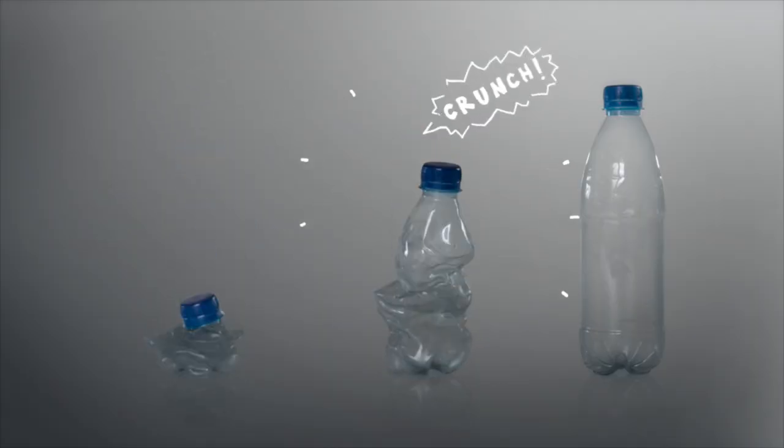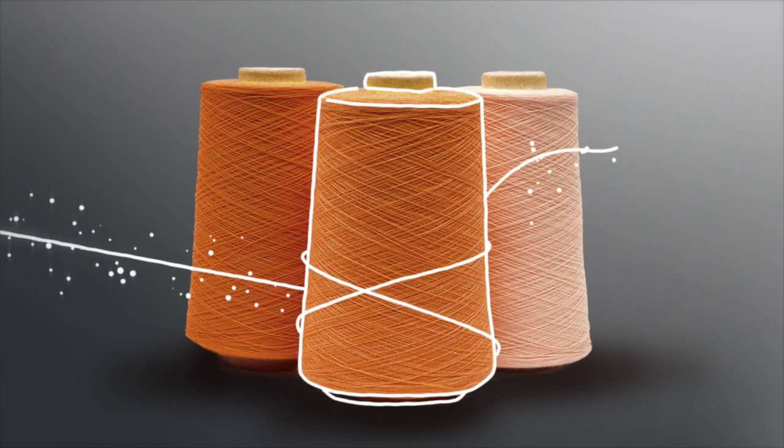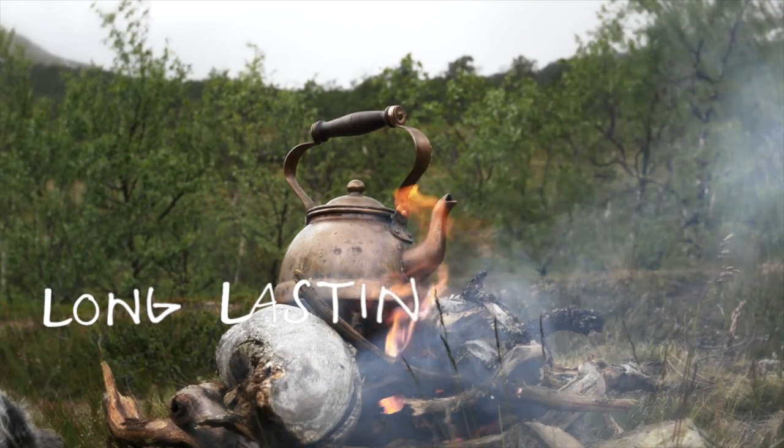It's also important to use recycled fibers. These fibers come from bottles mainly — they are melted down and the fabric is made from that melted mass. At the end of the garment's lifetime, you can recycle the total garment. It's important to keep everything in the circle, like circularity. But also that it's long lasting — that's the most sustainable thing you can do: save resources.